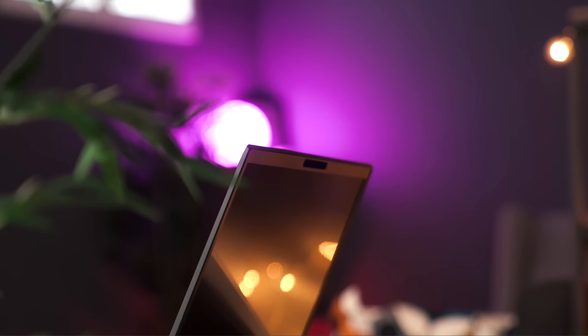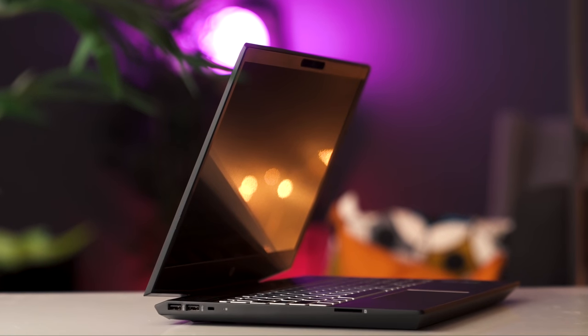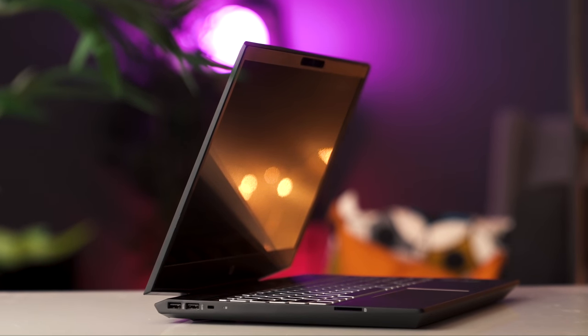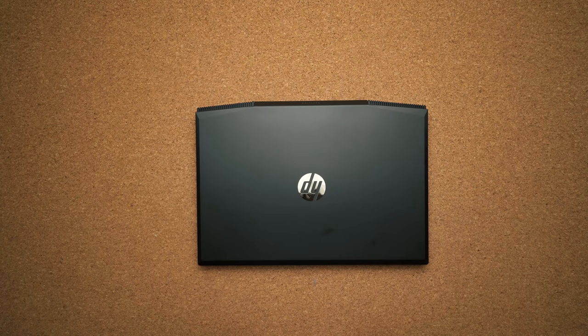Here's the bottom line: the HP Pavilion Gaming Laptop is a great budget gaming laptop. Sure, it gets a little toasty every once in a while, but it thermal throttles correctly, reducing CPU temps and providing a pretty good gaming experience. I love this design — I actually prefer it over the HP Omen 15 — and I love how customizable it is. The only thing it's missing is Thunderbolt 3, but if you need that, you can buy the more expensive Omen.